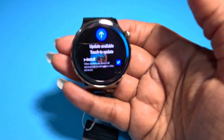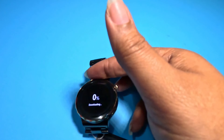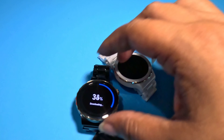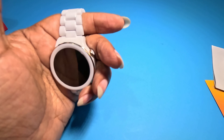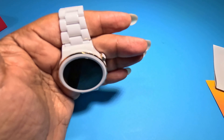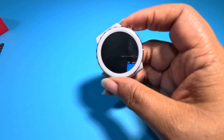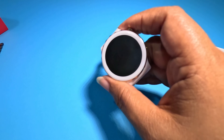It has an update available out of the box, as usual, so I'm going to tap to update and let that download. I'm going to stick it on the charger while it downloads, and let's talk about why I like this watch so much. This watch stole my heart — it's amazing. I've received so many compliments on it. It's a very functional watch. I've hit this watch on hard surfaces, and it really has that sapphire display — no scratches on the screen. It's flawless. I haven't quite had it a year yet.